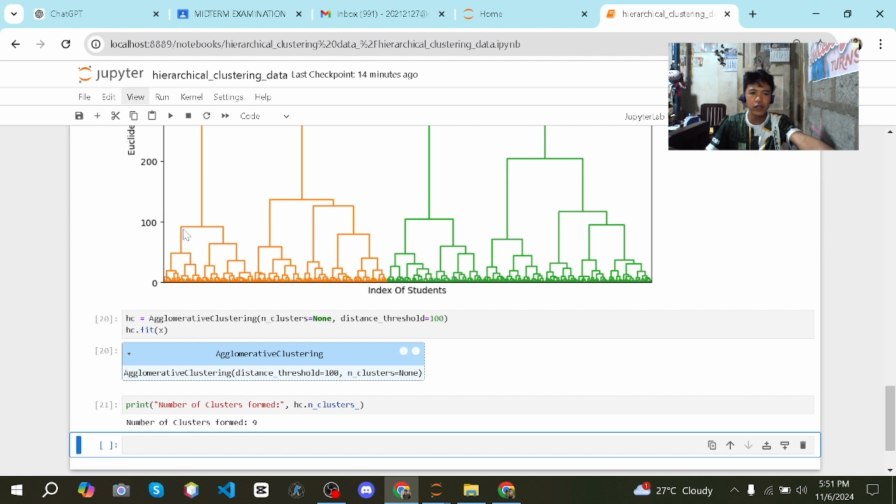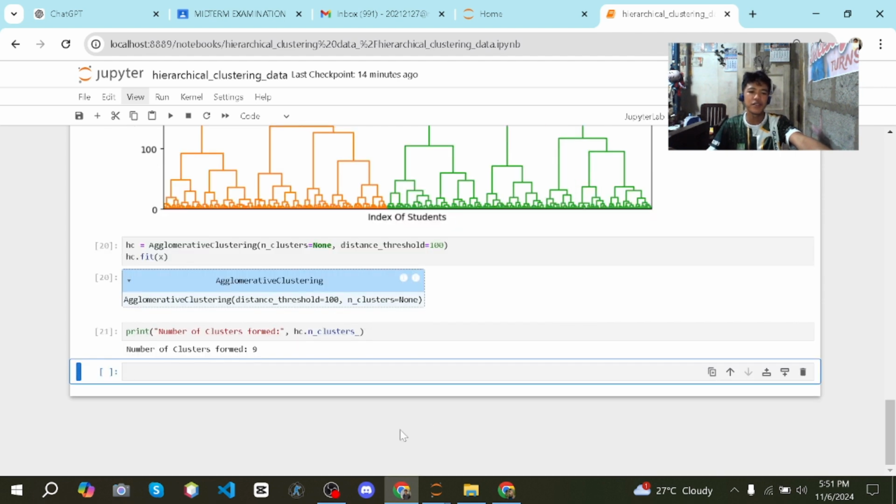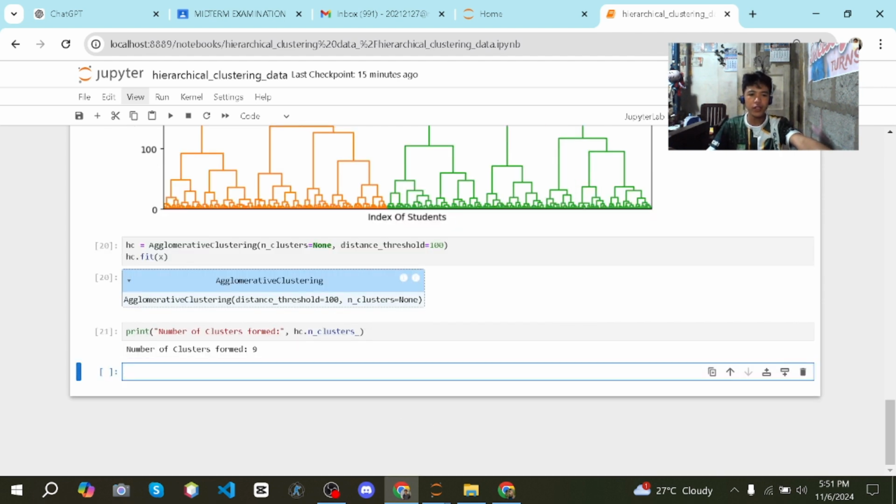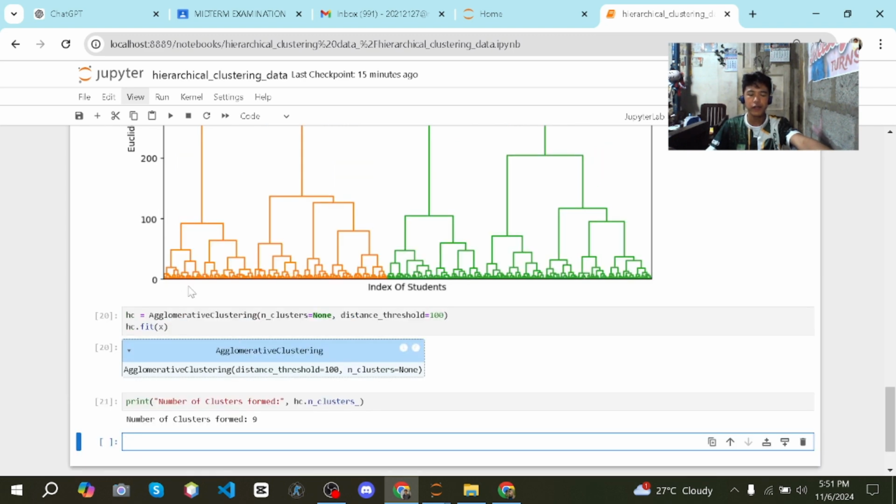There are 9 clusters inside the Euclidean distance, or the threshold, of 100 here.